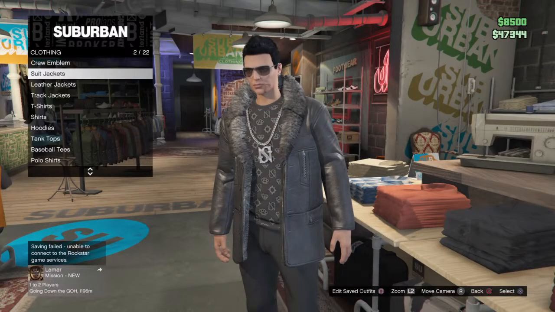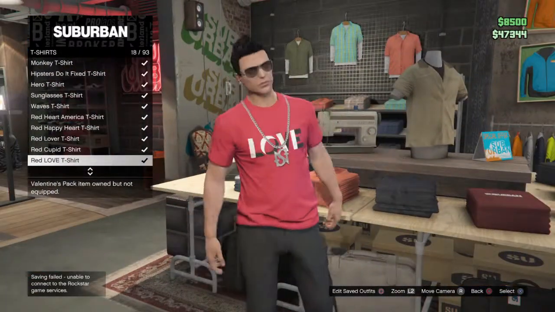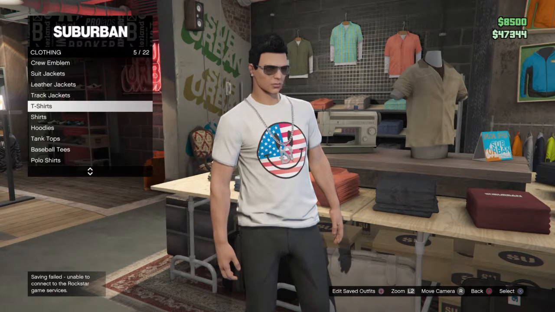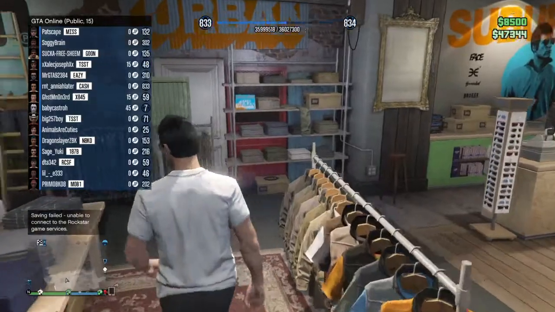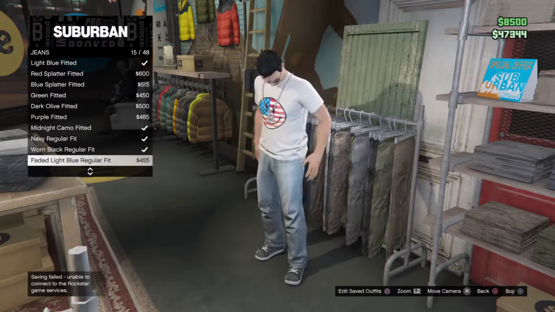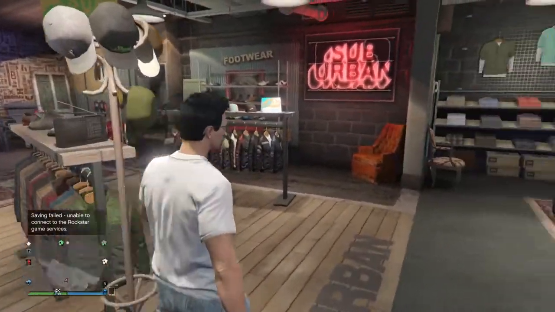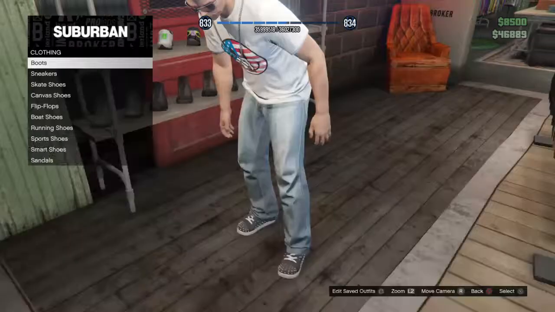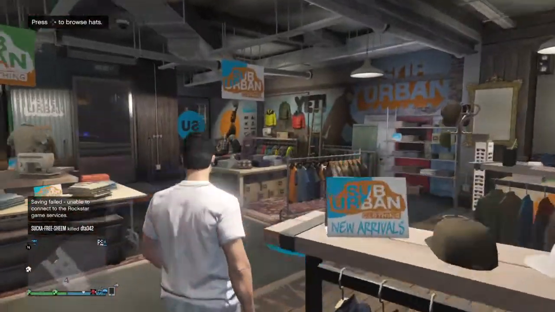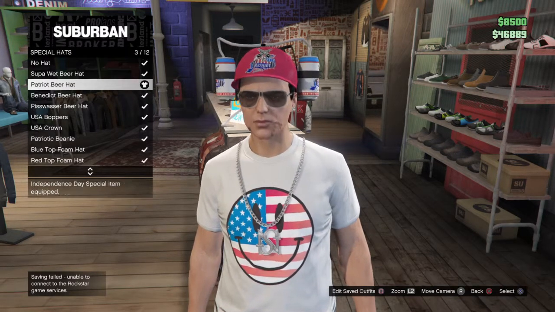So for the first outfit, you want to go on t-shirts, and pick the Independence Day Smiley one. It is called the Smiley Flag t-shirt. Then you want to go on pants, and once you go on pants, go on jeans. When you're on jeans, pick the faded light blue regular fit. Then go over to boots and pick the black scruffy boots. After that, go on hats, then special hats, and put on the Patriot beer hat.